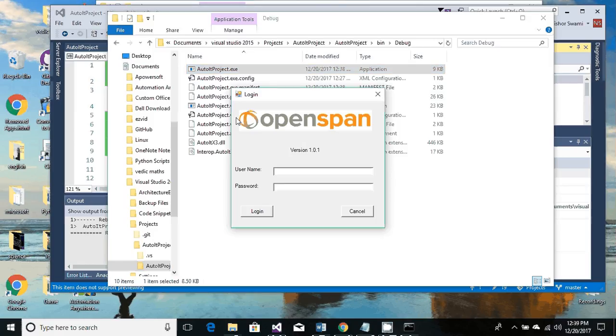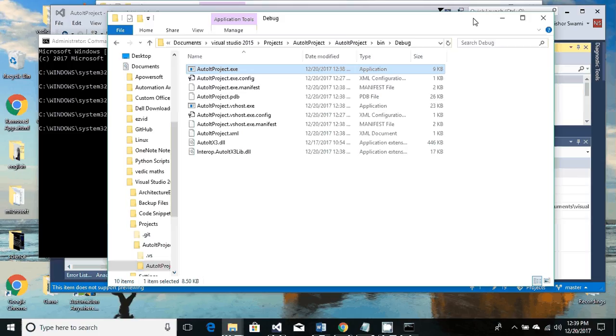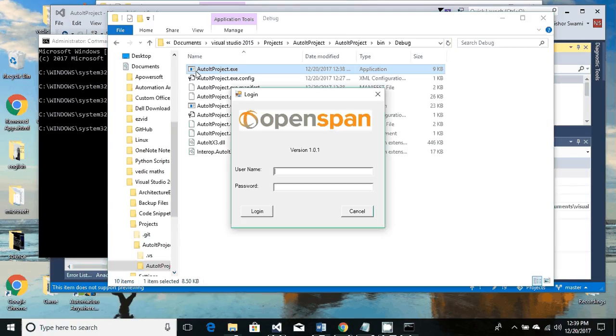See, we have already unregistered the DLL. See, it's the unregister command we ran last, and even though the DLL is unregistered, our program is perfectly working. So our program is still working even though we unregistered.